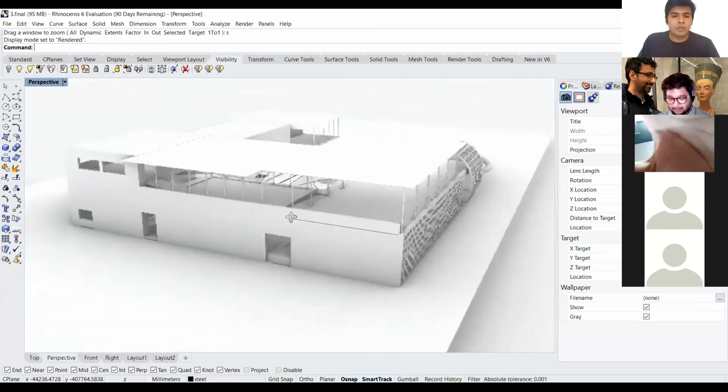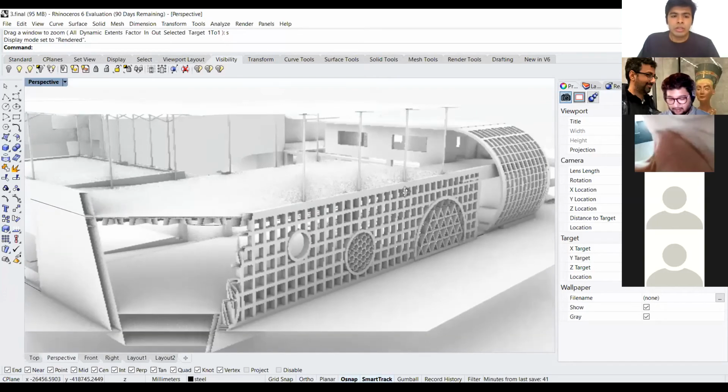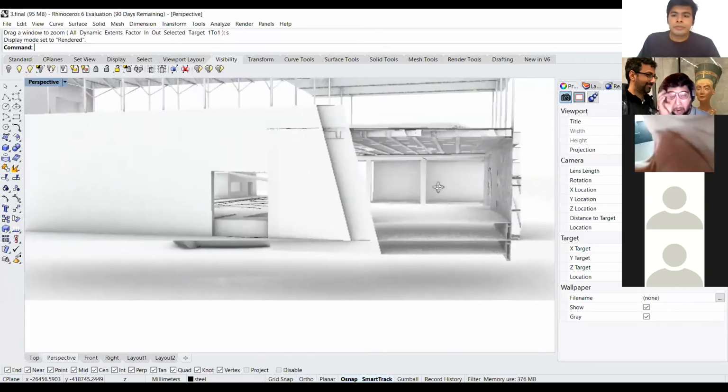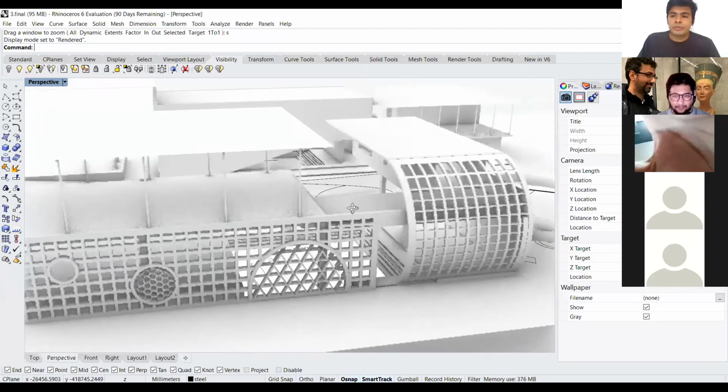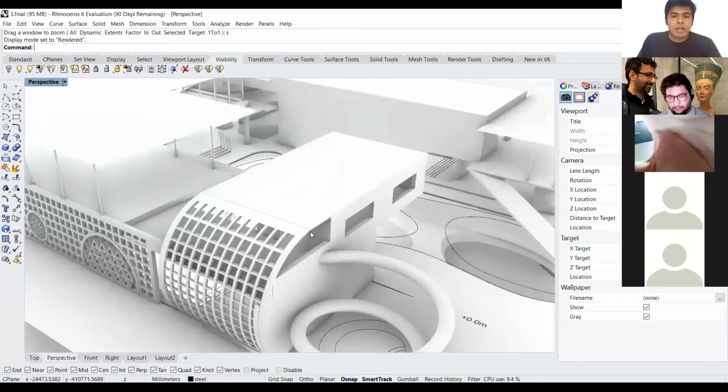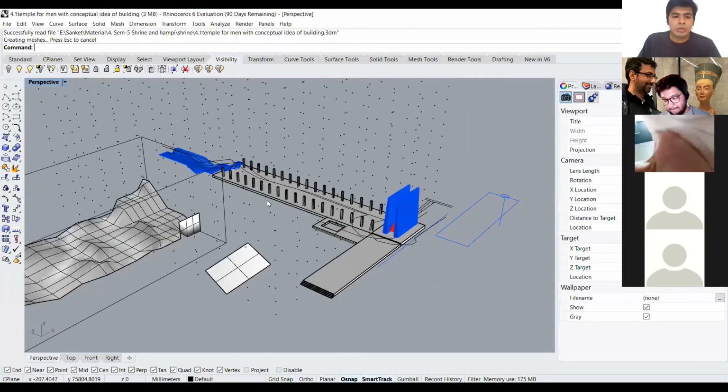There are various other softwares that can do it, but even Rhino can do it.